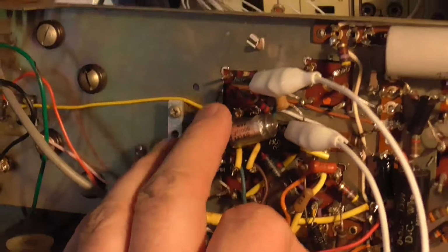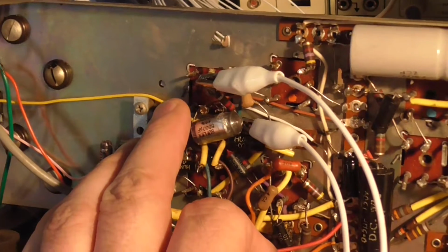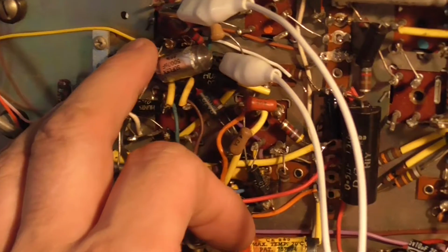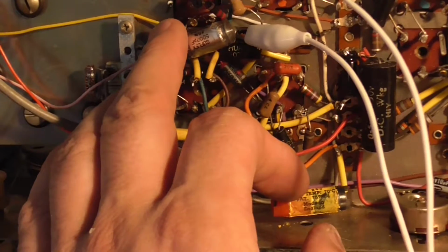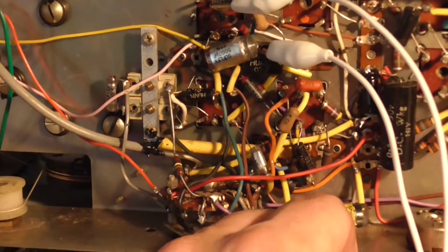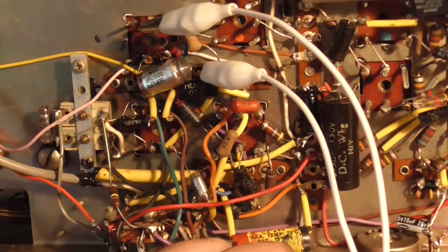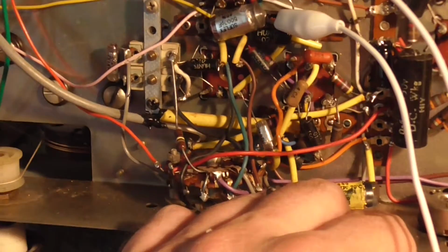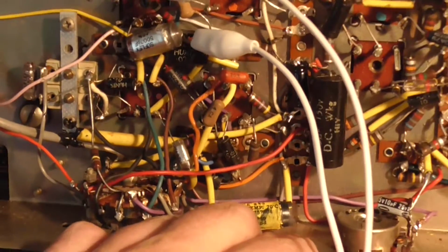I decided to do this can because I thought to myself, well, we've got to start somewhere. There's possibility there's a lot wrong with this radio. That's why I'm finding it difficult to trace the actual fault. I mean, I've gone around with my oscilloscope and whatever. What I really desperately need is a signal tracer. That would make life a lot easier, but I don't have one, so we'll crack on with this, and next time I find something that I don't like, I'll show you guys. Okay, I'll see you in a bit.